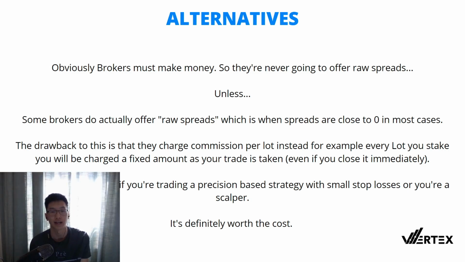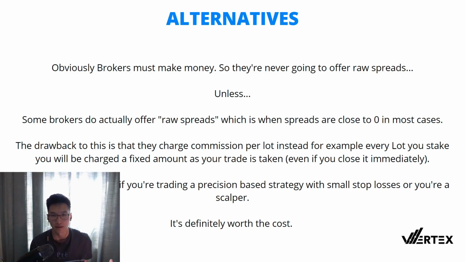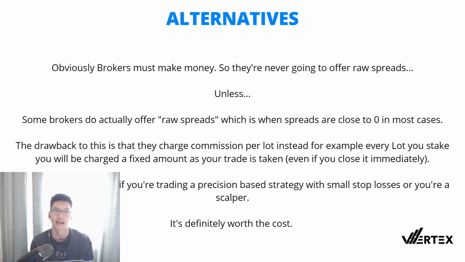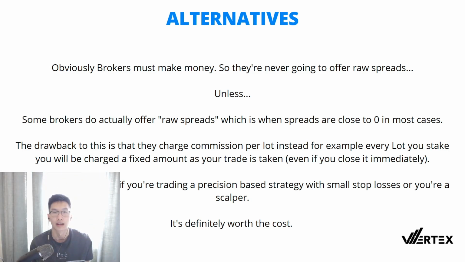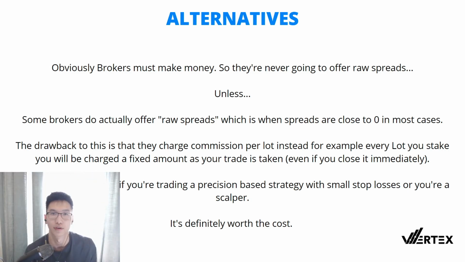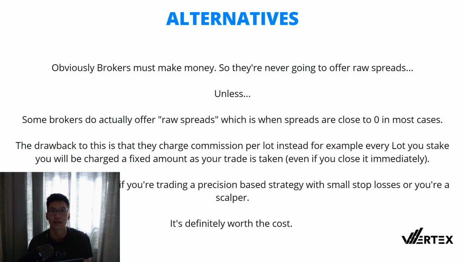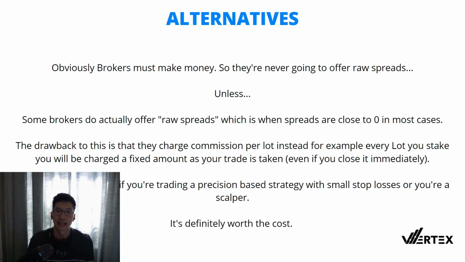This is the best option if you're trading a precision-based strategy like myself. I trade smart money concepts, where my stop losses are usually below 5 pips. These spreads are so crucial, and I need a broker that I can rely on. Or if you're a scalper, the raw spreads option is definitely a great option in this scenario. If you are a swing trader, then it may not be as beneficial to you to have the fixed lots. Again, you won't be using much volume anyway, so it'll completely depend on how you want to trade. But for me, raw spreads work for swing trading, scalping, no matter what. It is the best option in my opinion.